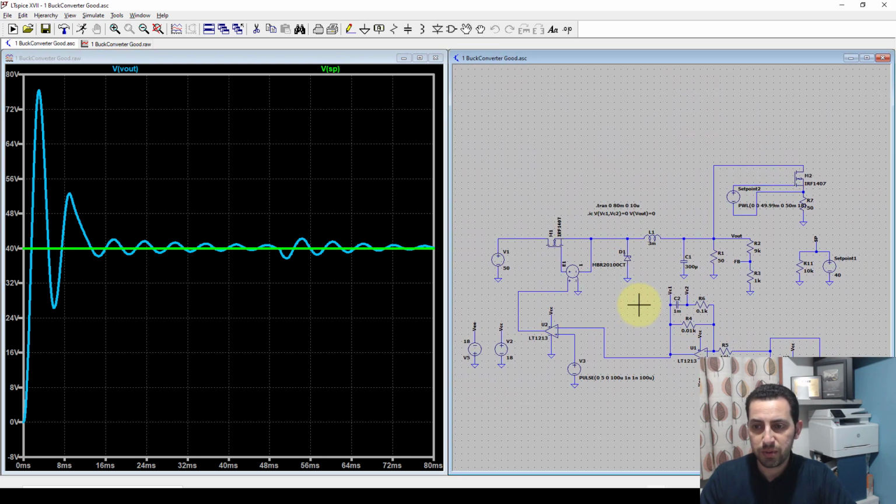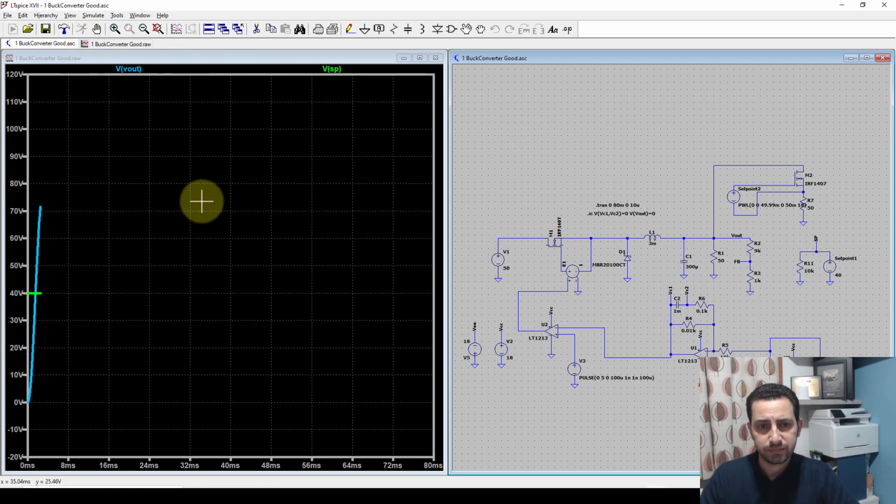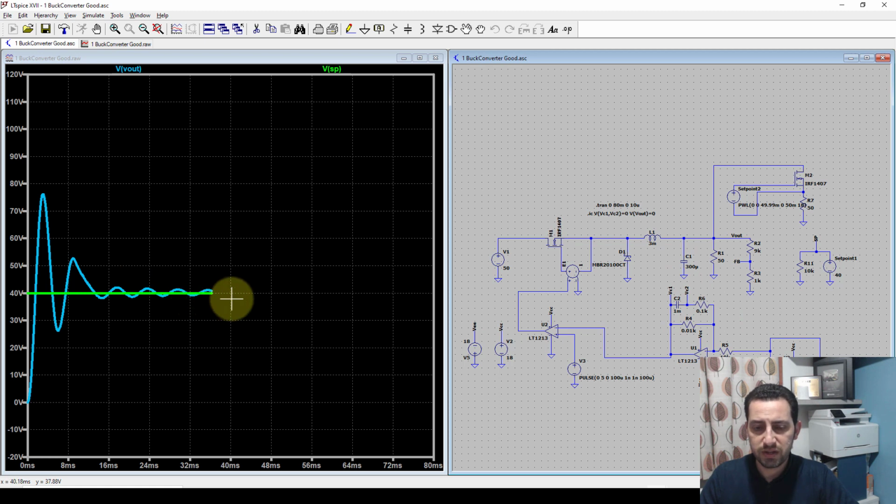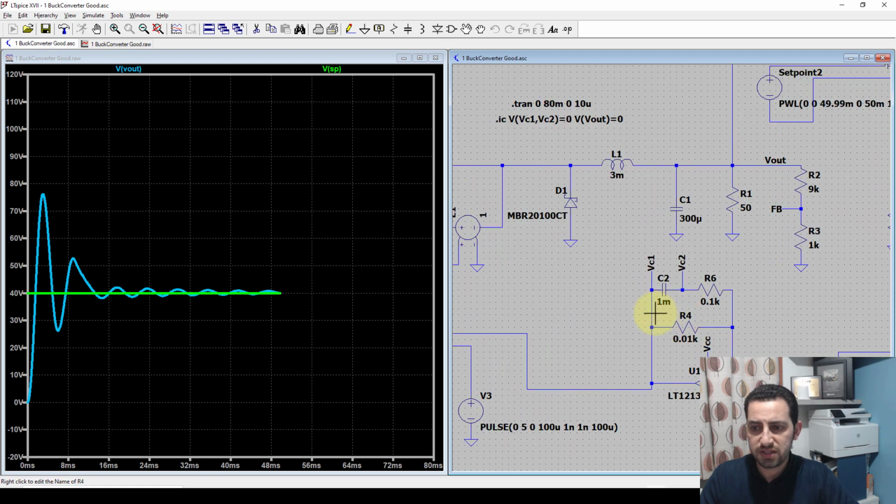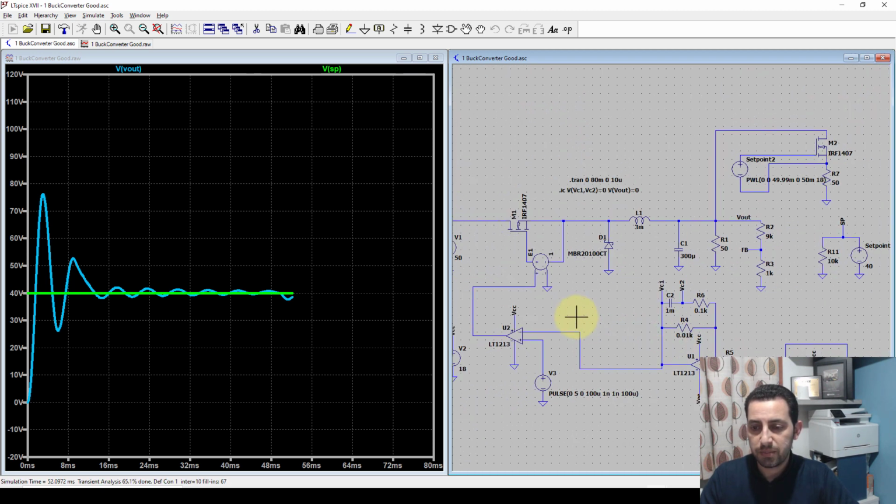I have chosen this because some students asked about how we implement PI control. You have to do it this way. The signal and the speed are still relatively fast because we have just one operational amplifier, and as we see here, we have some oscillation. You can play with these values to make it more stable or damped. What we also changed is this resistor. It was a capacitor in the first version, but now it's a resistor, so you can just implement the PI.